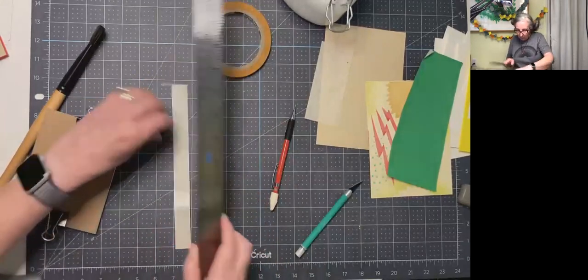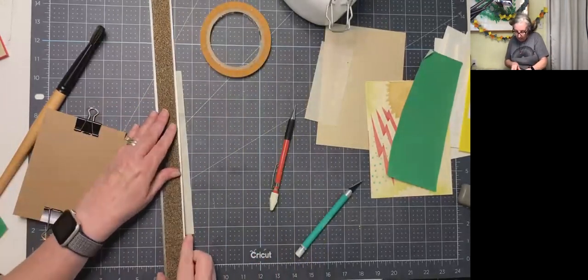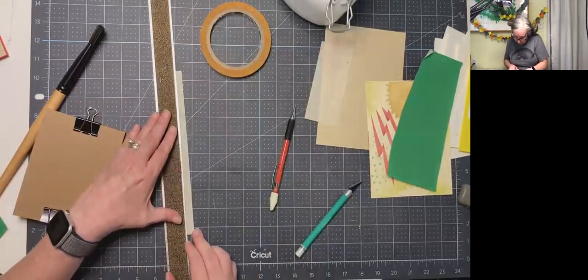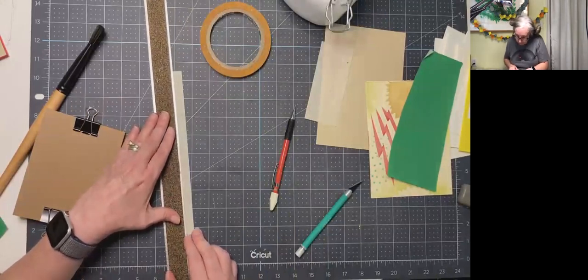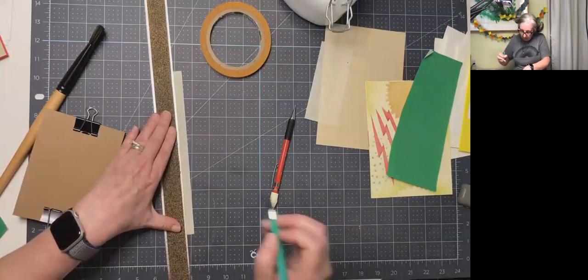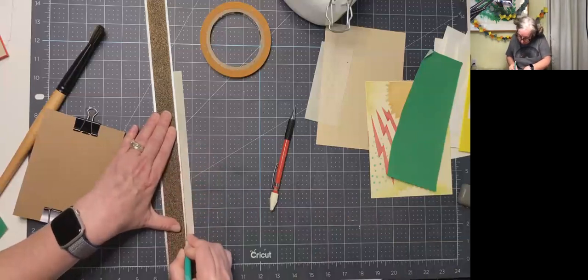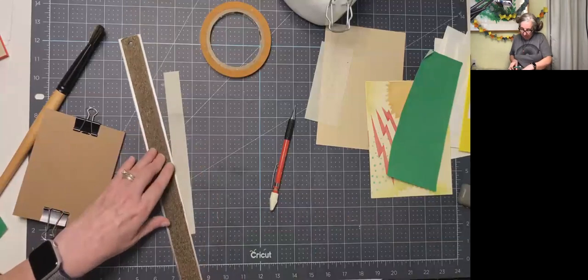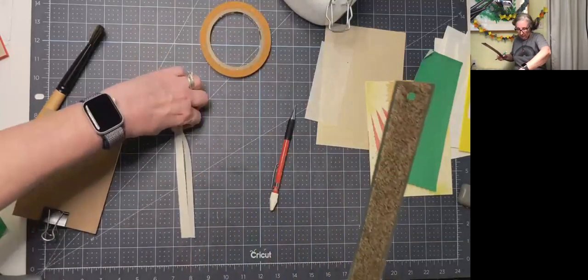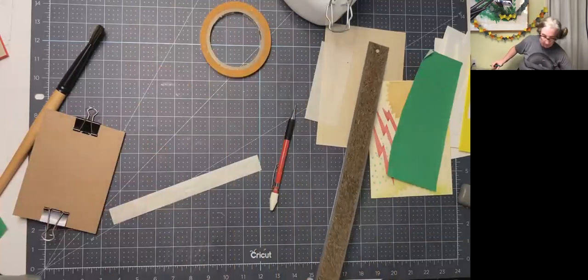So I'll choose my ruler and I'm gonna turn it so that there's more material under my ruler so I can hold it in place. And again, need a sharp knife. And then here at the bottom, I use my triangle.